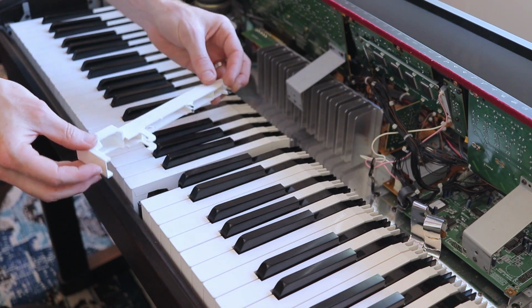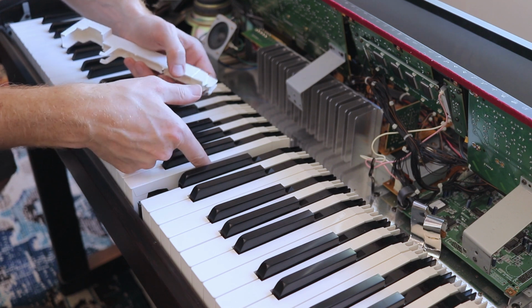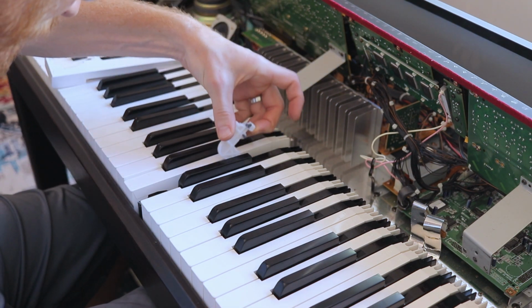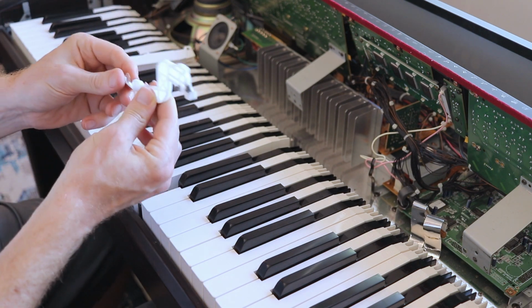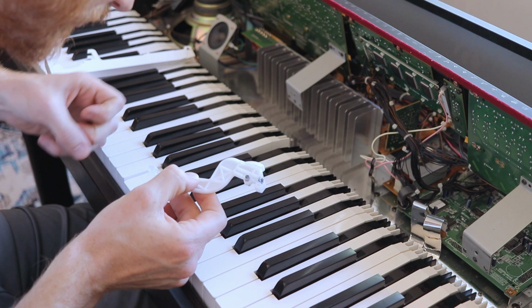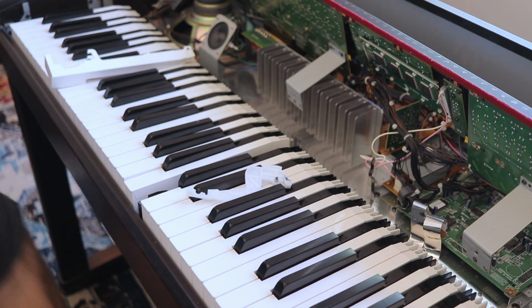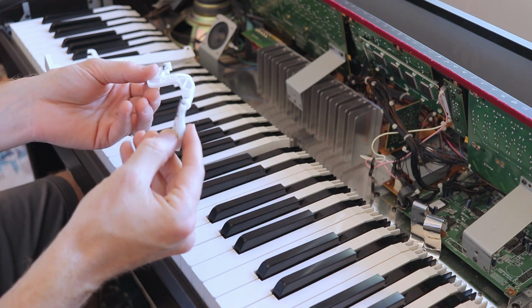Gotcha. Oh, but this. Ooh, maybe not. Maybe it's made. Ooh. There we go. Broken one. Part of it out with the pliers. Aha!